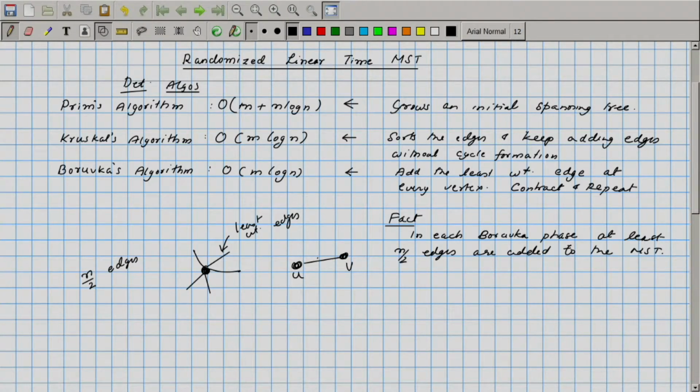You can keep on doing this. Once you add these edges, two vertices which share an edge are contracted, you get a super vertex, and then keep on repeating this for the new vertices formed. If you had, let us say, 5 edges out of this vertex and 4 edges out of this one, when you contract them, the common edge is gone, and then there are 1, 2, 3, 4, 5, 6, 7 edges out of the super node formed by combining these 2 vertices. So, that is a Boruvka phase. Why are we looking at it? Boruvka's algorithm will become a crucial ingredient of the randomized linear time minimal spanning tree algorithm.